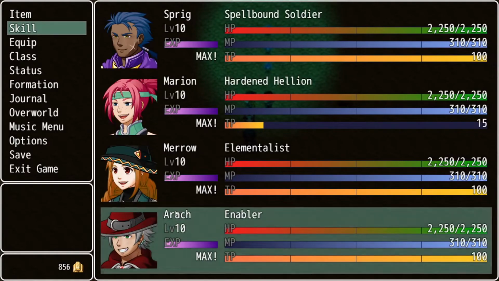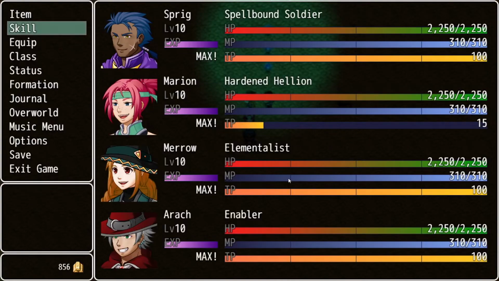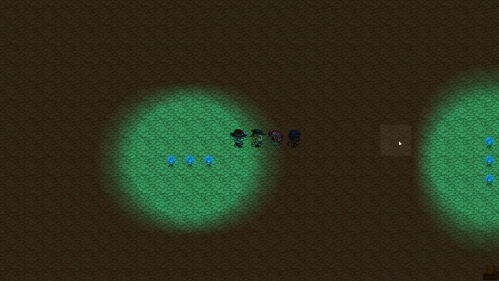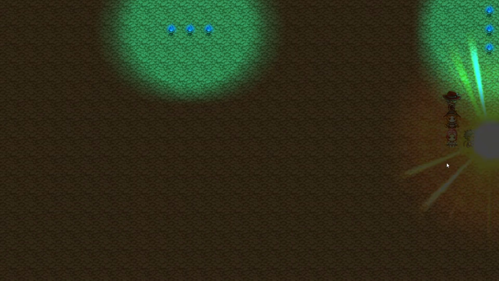I just want to double check the Skill Shill. The MP cost for all of an ally's skills are temporarily reduced by 50%. So if you're interested in using a really, really strong spell that costs a lot of magic points, you might want to cast Skill Shill ahead of time. It lasts for a couple turns. It's not just a one-and-done thing.